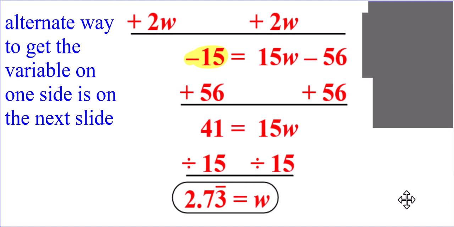You could also make that a mixed number. 2 and I forget how many 15ths it is. Maybe it's 11 15ths, something like that. Yeah, it is 2 and 11 15ths. So those of you who did it that way, mixed number, that would be fine.